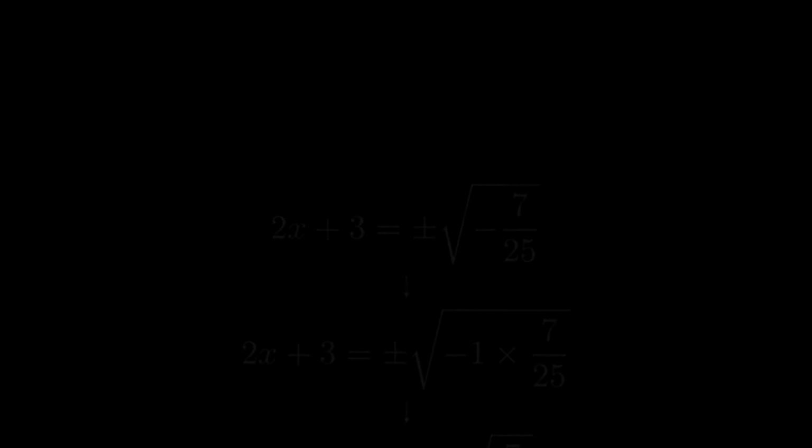In our original quadratic equation, 7 plus 25 times the quantity 2x plus 3 squared equals 0, we've now found that the expression under the square root is negative, which is why we needed to introduce complex numbers to find a solution. To complete our solution, we'll need to solve for x by isolating it in our equation. This will give us the exact complex solutions to our original quadratic equation.